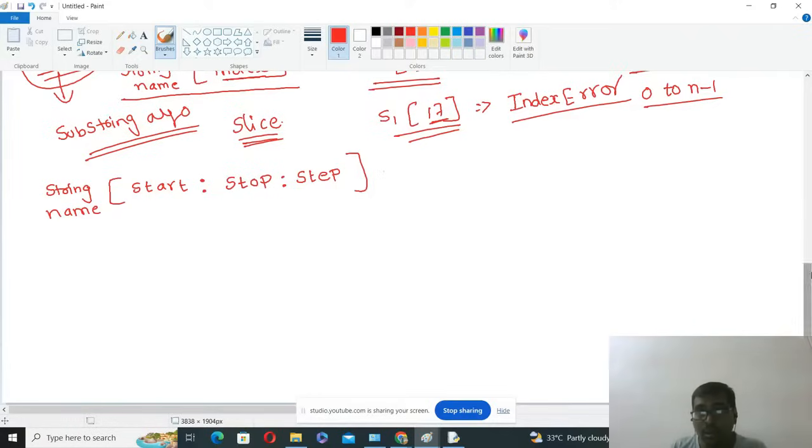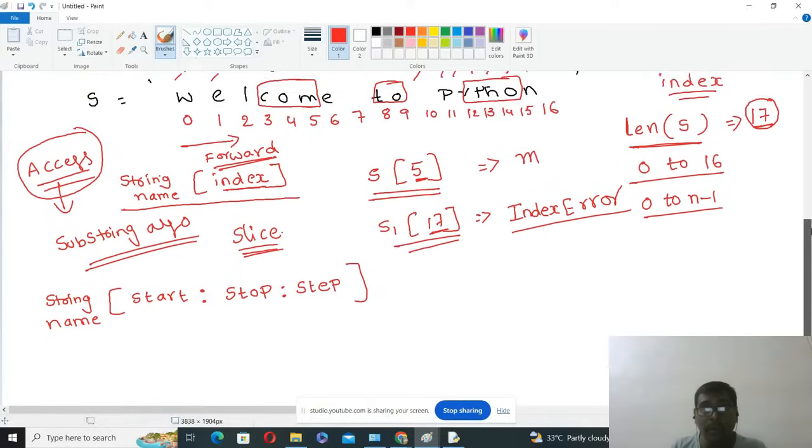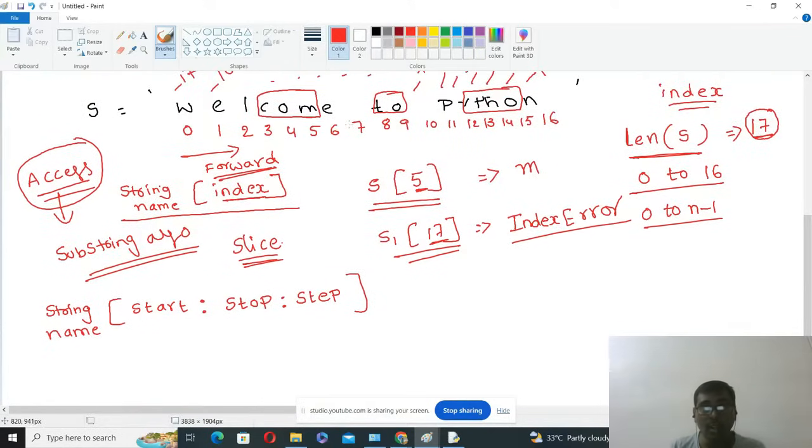Okay. Now, again, consider the same string. S is equal to welcome to Python. Now, S of start, you can write any starting value. For example, I wrote 1. That means from index number 1, colon, suppose 15, colon 1.